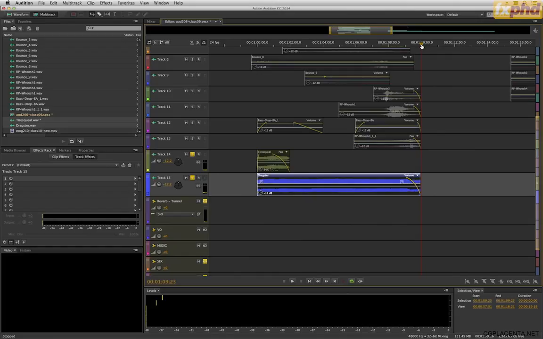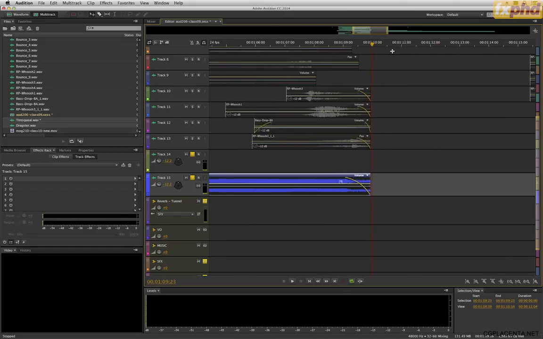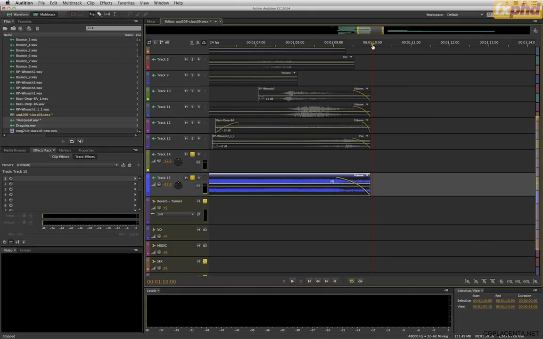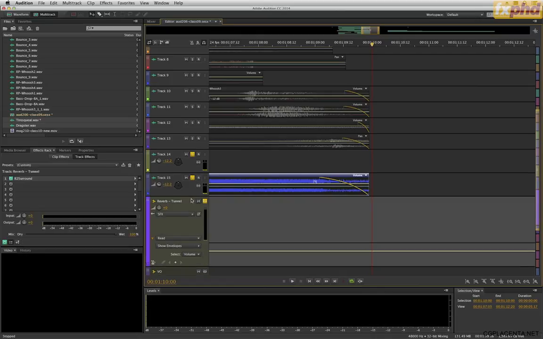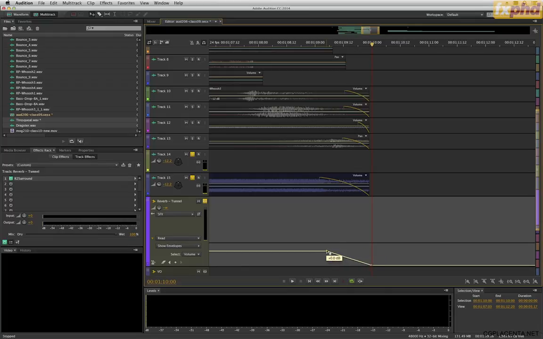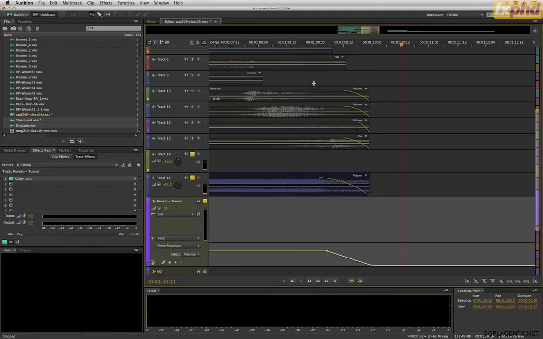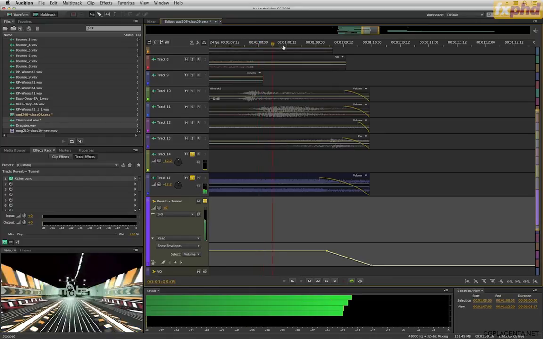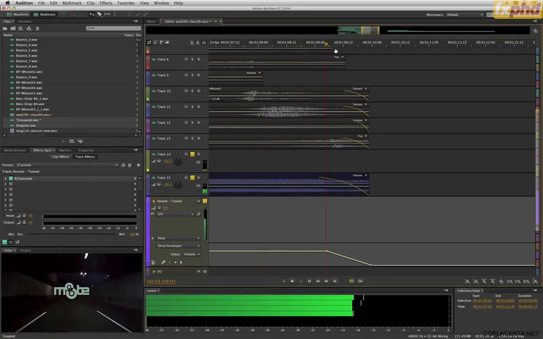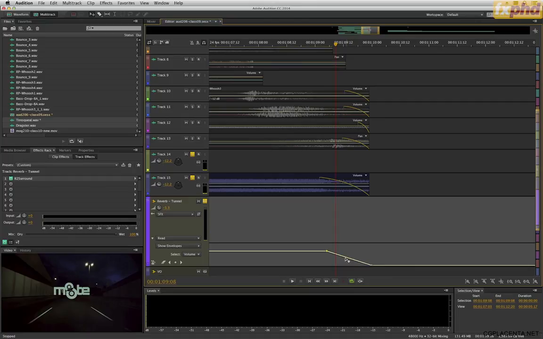Now the only problem is we have a 10-second commercial and our reverb is extending on beyond the desired length. So you don't get this kickback by the editor saying it ends too long, just go ahead and drop in a point here at the end and then fade this out. We can actually probably fade out the reverb once we clear the tunnel. So let's call it there.